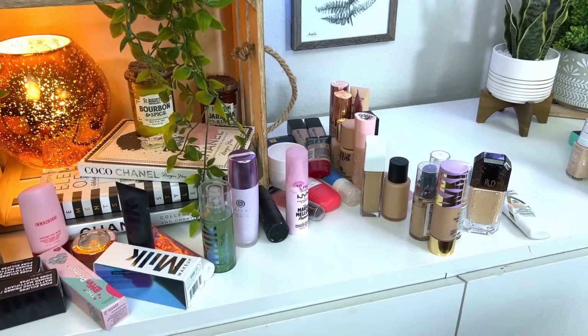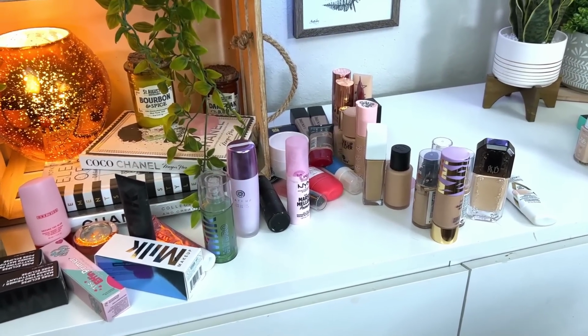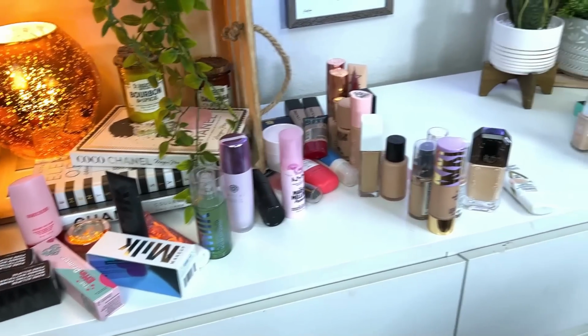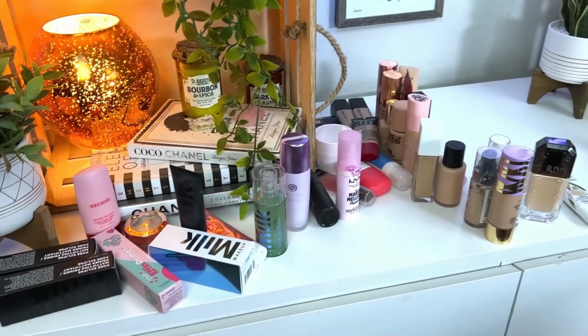Let me know if you guys have seen these products used enough by December, otherwise we'll have to declutter them, because I wanna make sure that I go down to a very simplified drawer, especially because I still don't really know the state of whether or not I'm moving, and the less makeup, the better for me personally. But even if I wasn't moving, honestly, I still don't need this much makeup. So I'm definitely gonna hold myself accountable.